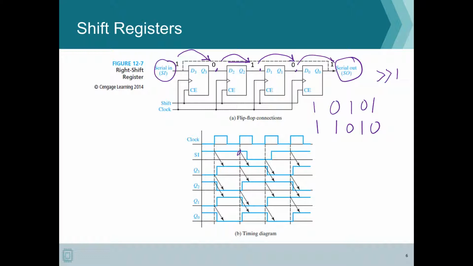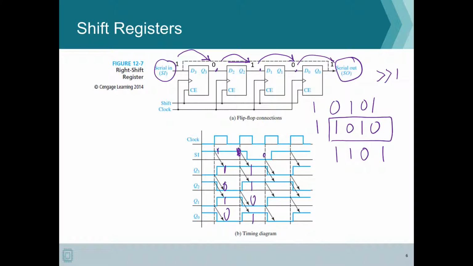Here you can see we have serial in as 1, so we get a value 1, 0, 1, 0. Here again we have a value of 1. When we perform the next shift operation, you're going to get 1, 1, 0, 1.